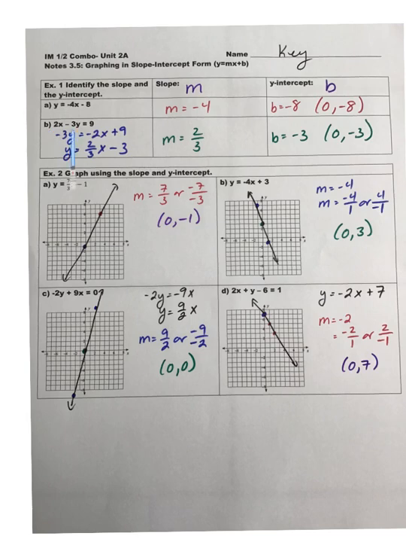All right, so looking at this equation, unfortunately this equation is not in slope-intercept form. So the first thing I need to do is put it into slope-intercept form. So I'm going to subtract the 2x. So I get negative 3y equals negative 2x plus 9. Then I'm going to divide everything by negative 3, and I get y equals 2/3 x minus 3. So now the x coefficient is 2/3, so our slope is 2/3. And b is negative 3, so our y-intercept is the point (0, -3).